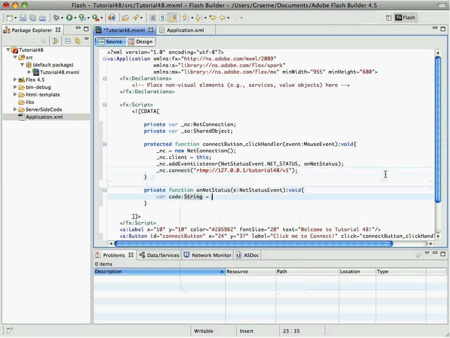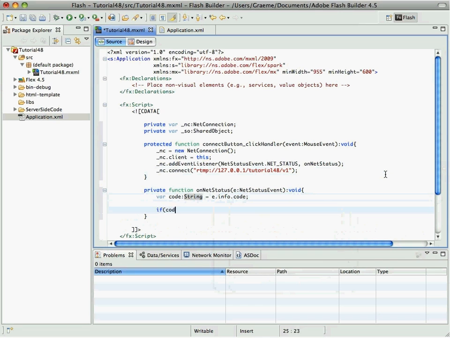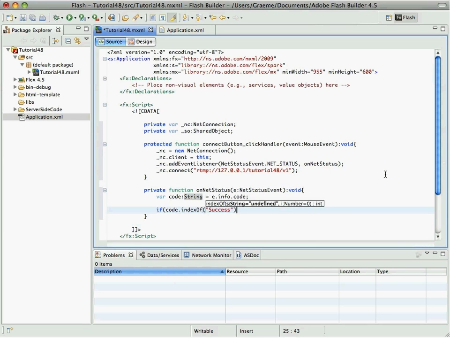It goes info code, and if code index of success. So if we see success in the code that comes back, then we've connected up. We'll put a bit of a comment in there, that always helps. And we'll call get SO, and that's a function we're going to declare next.